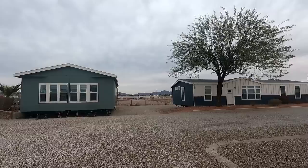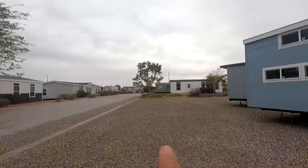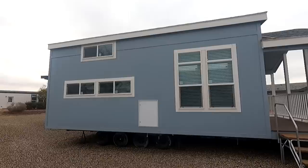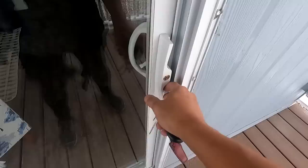I decided to stop by this mobile home place. They have some normal looking mobile homes here. Well, that one — the outside looks unusual. That's pretty cool. But the reason I stopped was for this one. Looks like a tiny home. It's on the trailers with wheels. Four wheels under there. It's not like a normal mobile home. It's actually pretty tall. But it does have the porch on it. That's awesome. Let's go take a look.